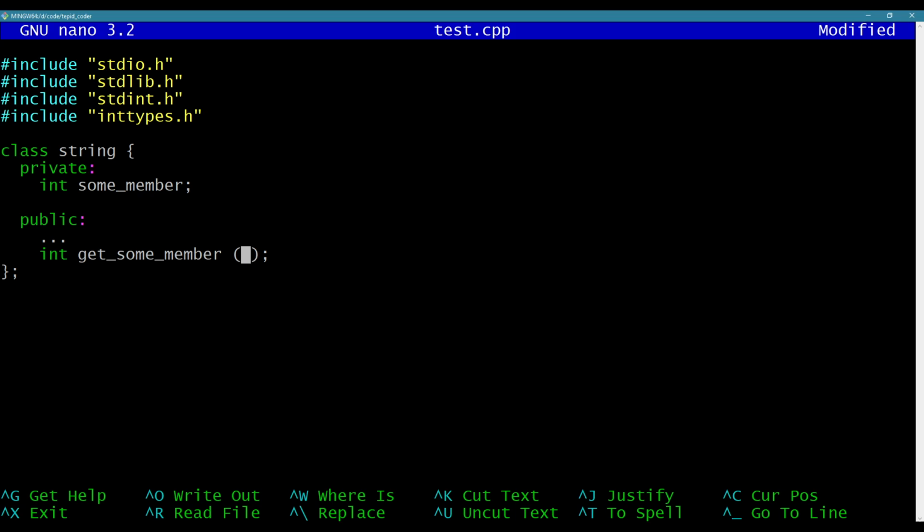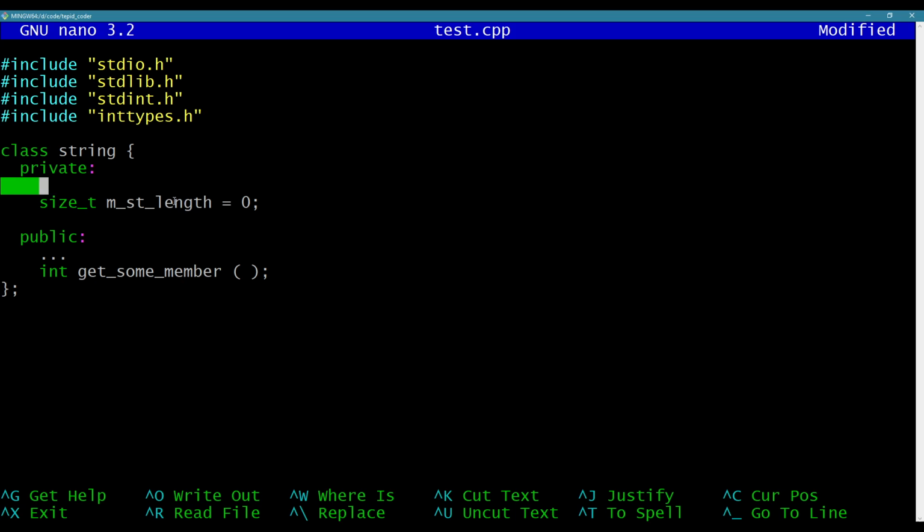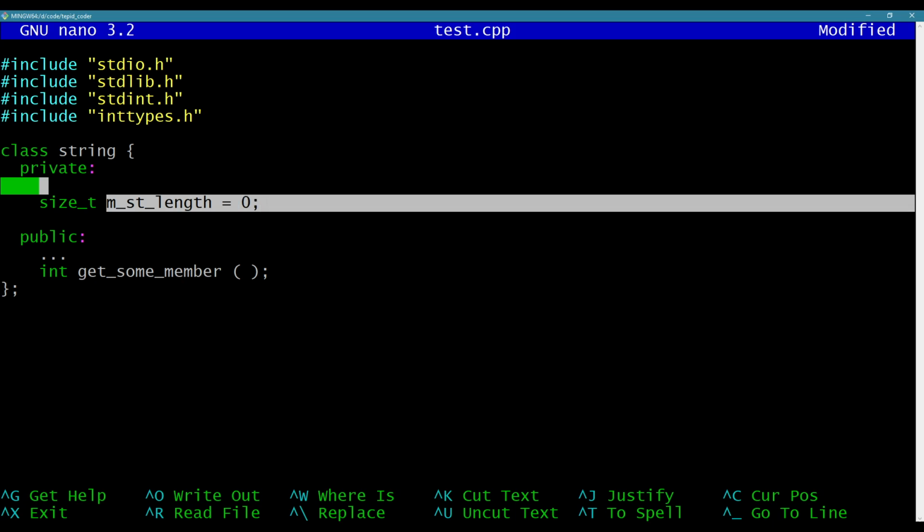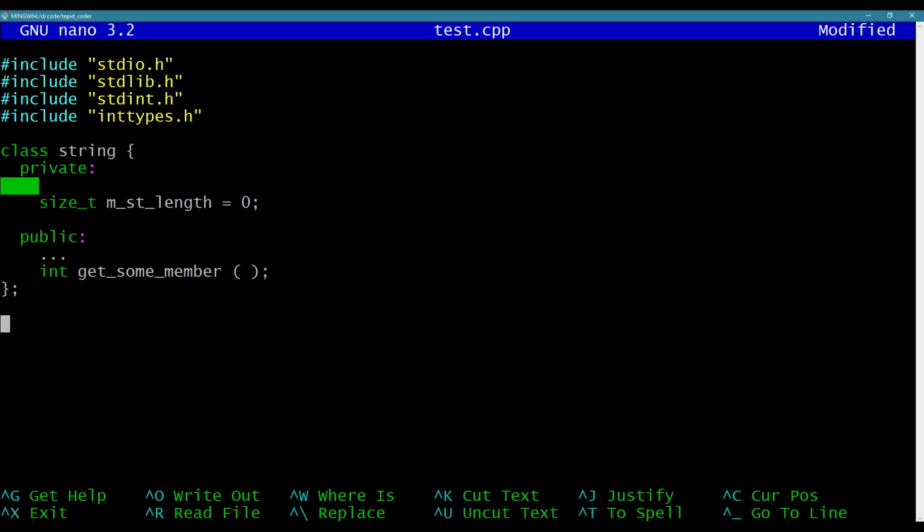trying to think what I want to have this class do. Let's do kind of what I was showing above. I'll go to size_t, int member, size_t, let's say length. So it's the length of the string. By default, it's 0. So both in structures in C++ and in classes, you can actually default the value. So whenever you create a new object of that type, if I say string s, it's automatically going to set this member to 0, just because I created it. So let's say I also have a char pointer, m_lpsc string equals nullptr. Alright, so by default it's going to set this to a null pointer, it's invalid.